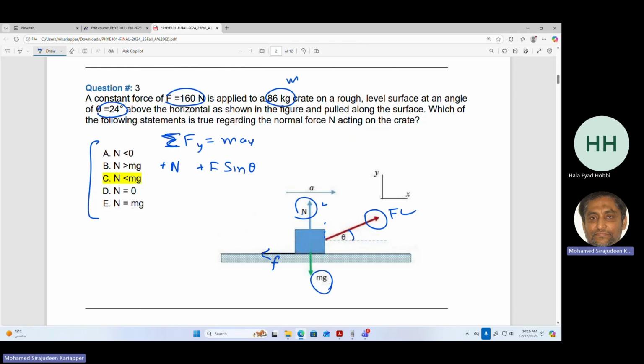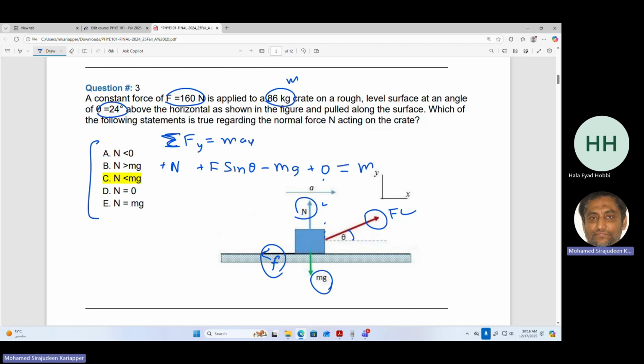The mg, it is negative. And that's very clear. And the friction force is entirely in the x-axis, right? So the component of f in the y direction will be 0. I'll just put 0, this is coming from the friction force. It has no contribution in the y-axis. So we covered all 4 forces and their components along the y-axis.